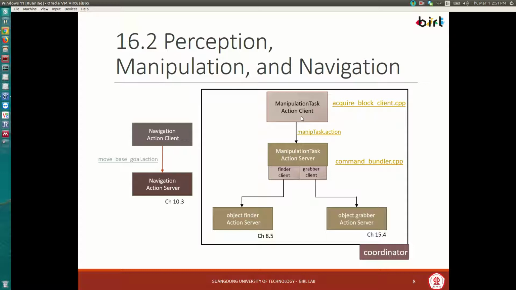You can ask the visual service to find the table, find the block, and then return the pose of that block. We're able to ask the planning and execution of the manipulation segment to pick a block or drop it off. Okay, so this is the kind of interface that we're working with, and the navigation part, of course, is what's new here.